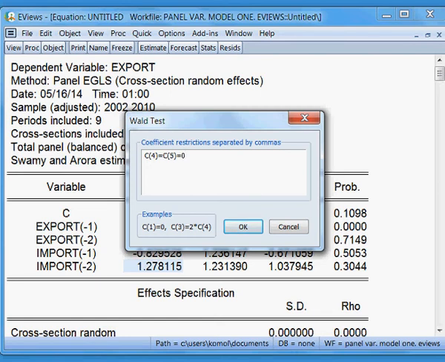That is the null hypothesis. If they are 0, that means import lag 1 and import lag 2 jointly cannot cause export. Okay, we check our result now. I press OK.